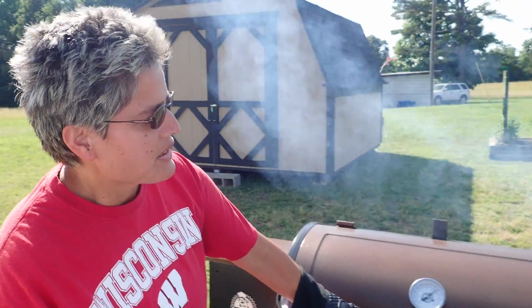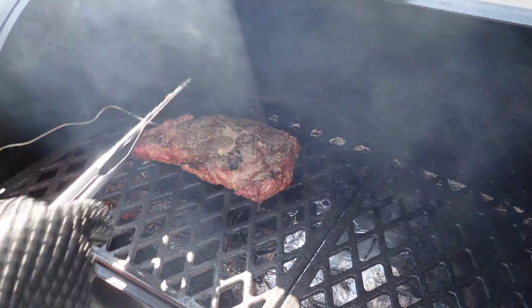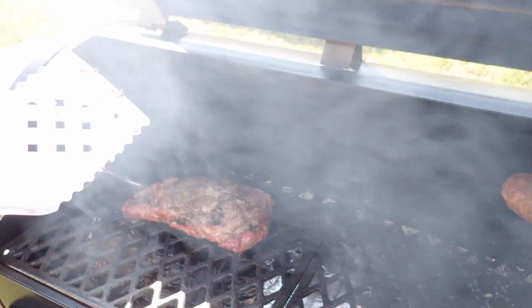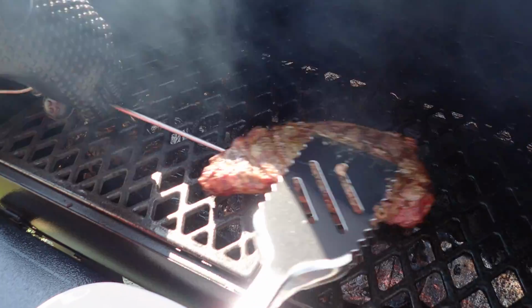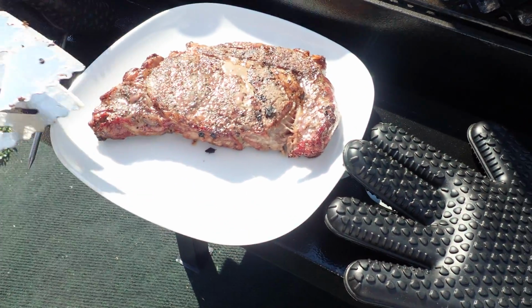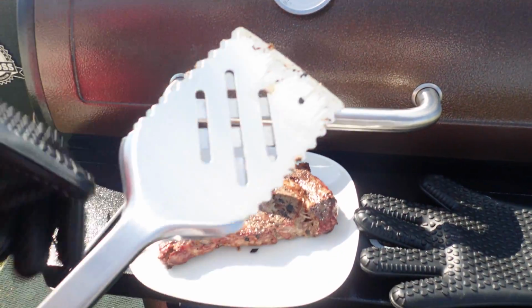Alright, so the steak is ready now. So what we're going to do is go ahead and remove it from the grill. So, let me remove this glove. Alright. We're just going to pull this out. Put this right here. And I'll just stick this right here. Alright, so we're going to go ahead and take the steak inside and let it rest, and then we'll be back for the taste test.